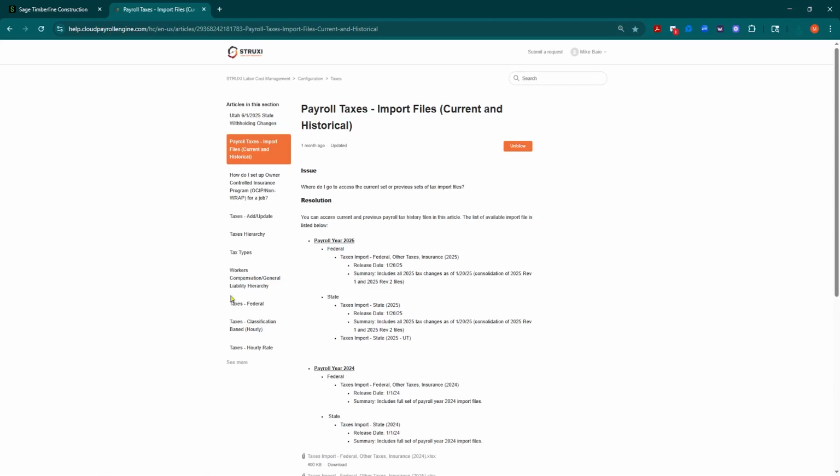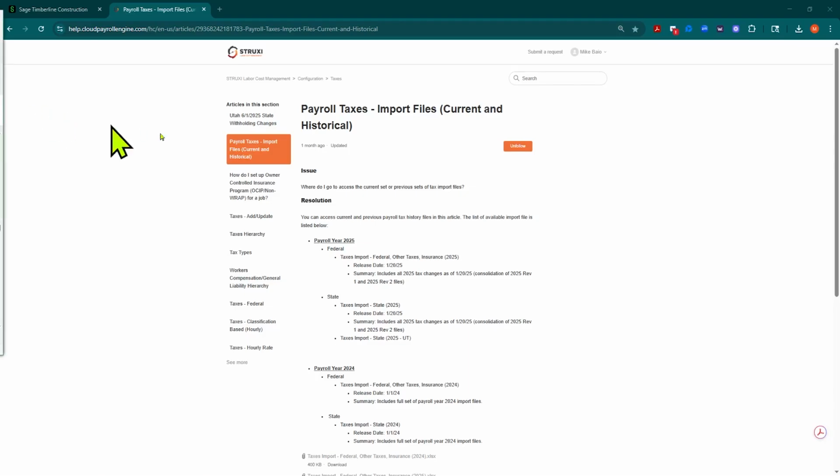For example, if I open up that state tax file, I'm going to open up my Excel and I'll show you that file. It's going to show you all 50 states plus a lot of standard local taxes that you can upload yourself. Now, not all the local taxes are available. Some you have to set up on your own, but things like Indiana and stuff like that, you can import those automatically.